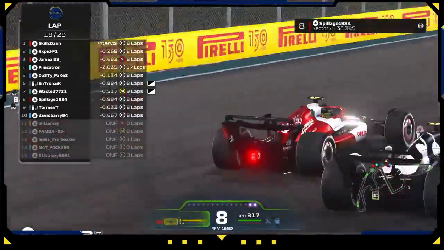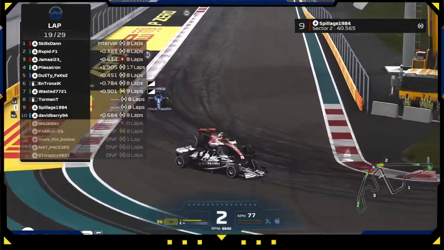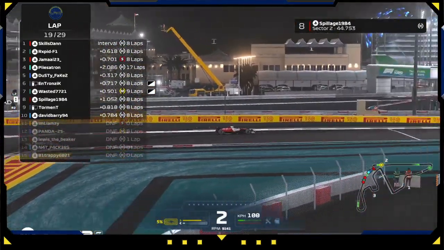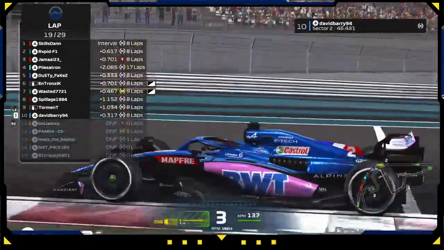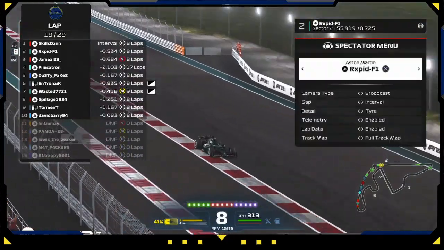Spillage has made the move work on Torman. Torman is gonna get back. Who's going to come out on top? And Spillage has gone a little bit too deep, in my opinion, crashing out Tormund there. And David Barry leaving quite a bit of space for Tormund to come back on track.